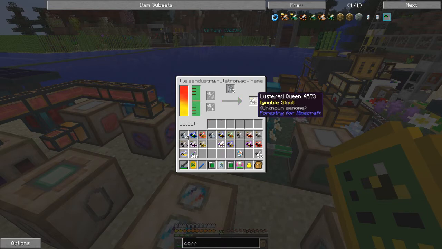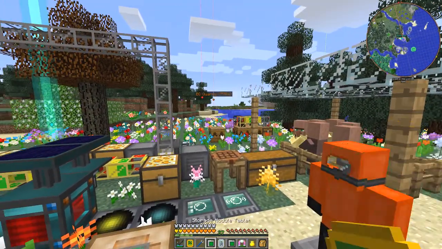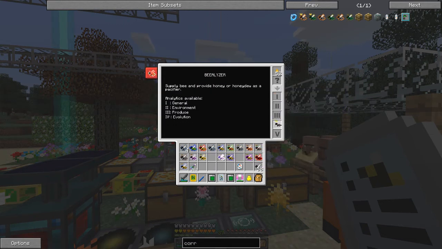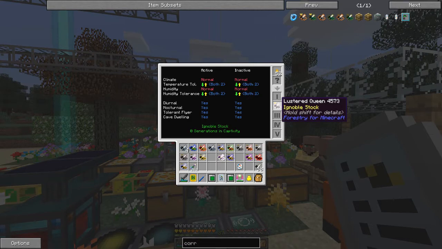So now having a lusted queen, let's go and see what this one does. Put her in the analyzer. So it has possible mutations, and it has nickel comb. So that means it produces ferrous, I think.